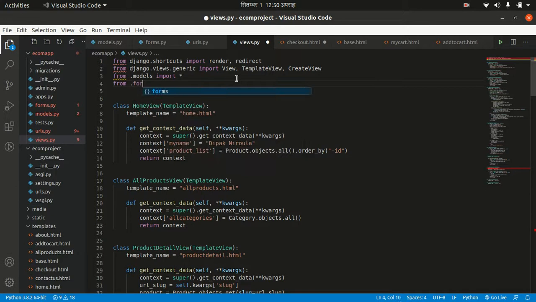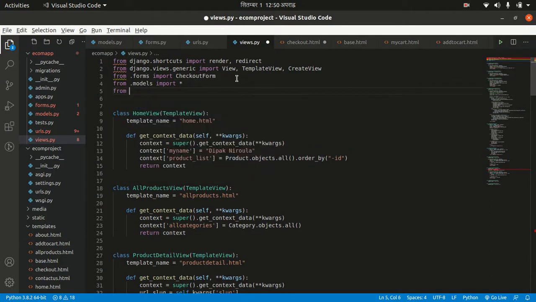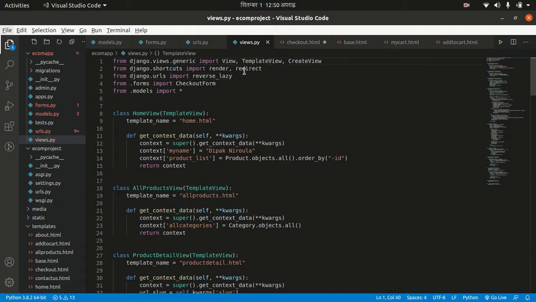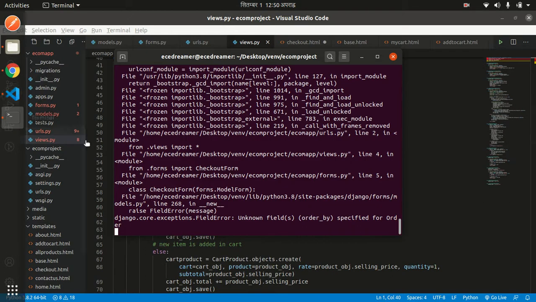From .forms import CheckoutForm, okay? And also I want to import from django.urls import reverse_lazy. Okay, now everything is working fine, I think.